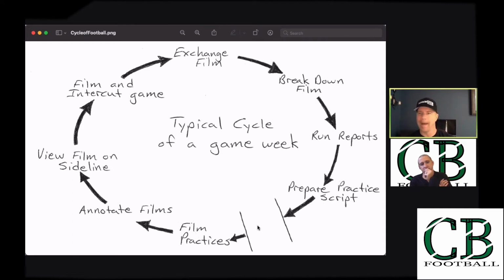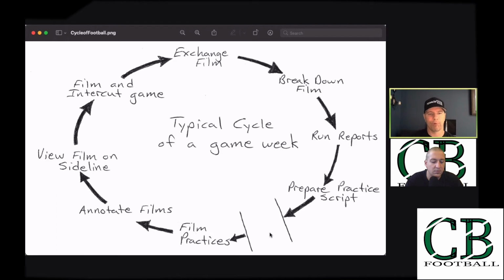But then we get this gap, and this is that gap I was talking about where I feel so many of us are printing the paper and stuffing those binders. And that's the problem I'm solving with the Coachpad. I'm trying to help coaches so that this circle of efficiency just keeps flowing.